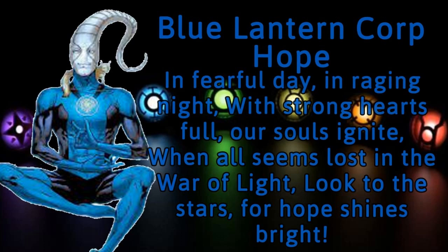So this one's pretty cool because it does have the same kind of basic power functions as any of the other rings, with the ability to fly, create constructs, energy fields, and all that. But this ring actually gets its full potential when it's adjacent to a Green Lantern, because you cannot have hope without willpower. So I thought that was a really cool, unique aspect to the Blue Lantern rings, that they're kind of an extension of the willpower. Without the green, this one really can't do much of nothing.